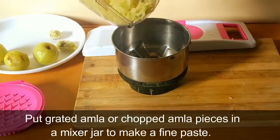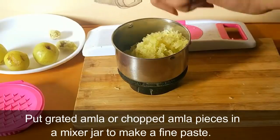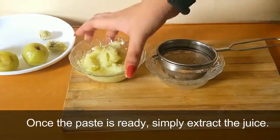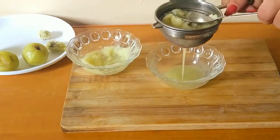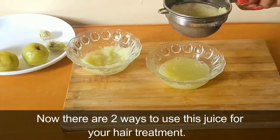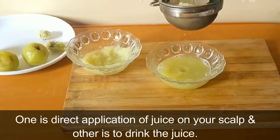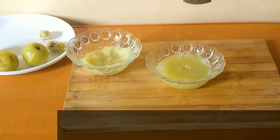Put grated amla or chopped amla pieces in a mixer jar to make a fine paste. Once the paste is ready, simply extract the juice. Now there are two ways to use this juice for your hair treatment. One is direct application of juice on your scalp, and the other is to consume the juice.